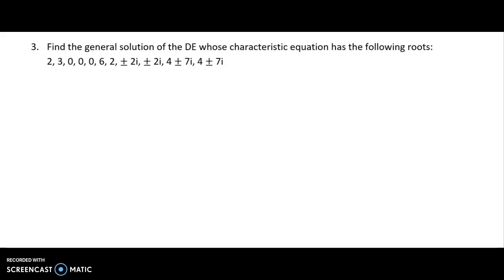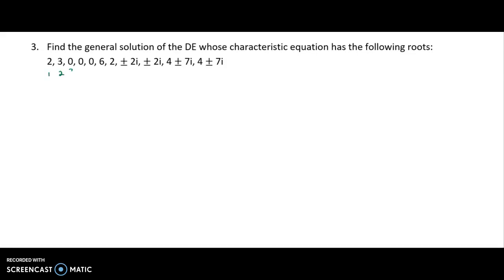All right, this one is a question where we're given a whole bunch of roots to a characteristic equation, and it's really just testing whether or not you know how to deal with repeated roots or roots that are linearly dependent on each other. So the first thing that I like to do here is check to see how many roots I have, just to make sure I have the right number of c's.